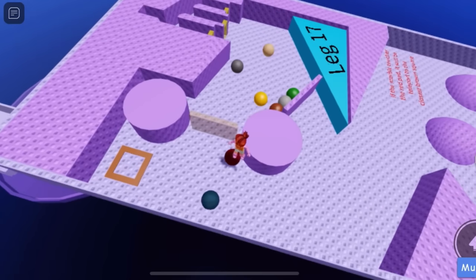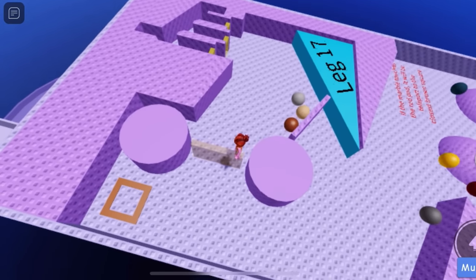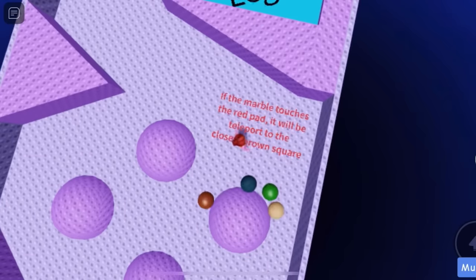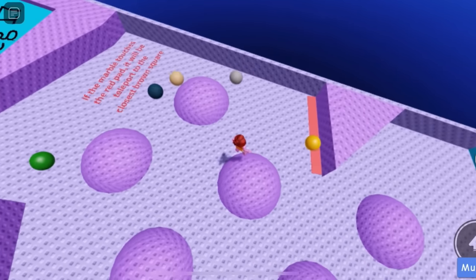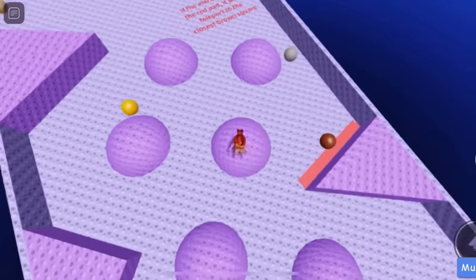And here we go again. We got an invisible barrier that'll turn solid in 3, 2, 1. Yes, no passing. Oh, wait, we begin again? And more people go? Oh, wait, where did this one come from? Wait, what? If the marble touches the red pad, it will be teleported. Oh, wait. No, they're all going. No, not Sand. Oh, no, what's happening? Oh, who's gonna make it?